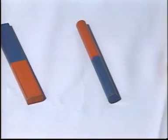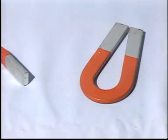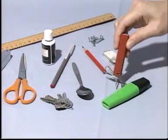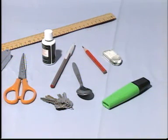These are all magnets. You may have played with or used some of them before. Magnets attract objects which are made of iron or steel. Its ability to attract iron or steel makes it very useful.